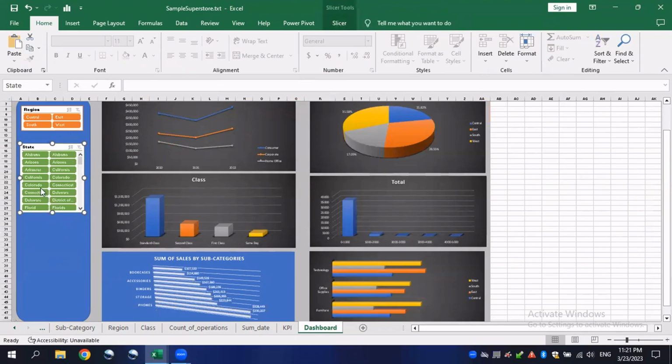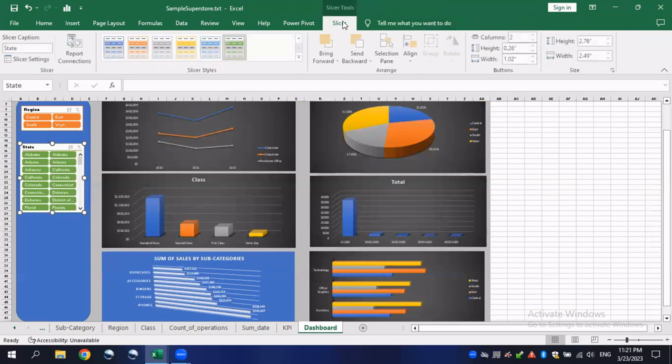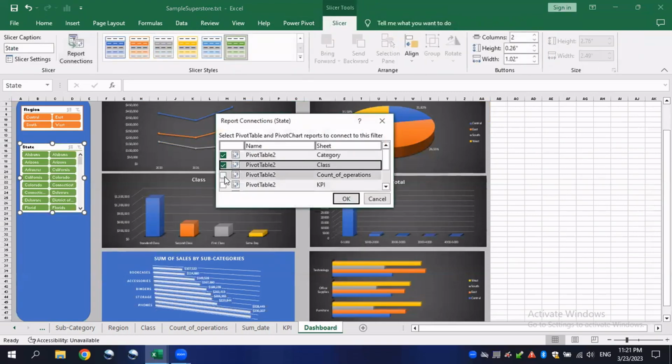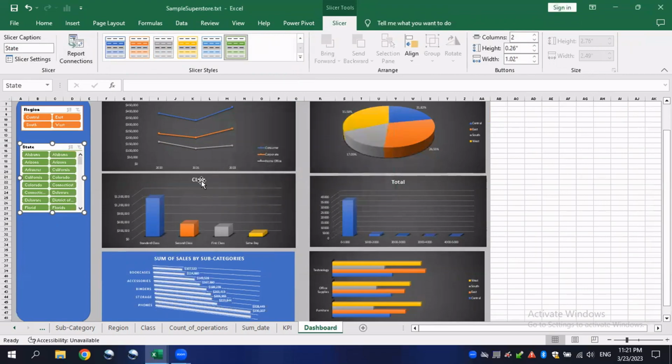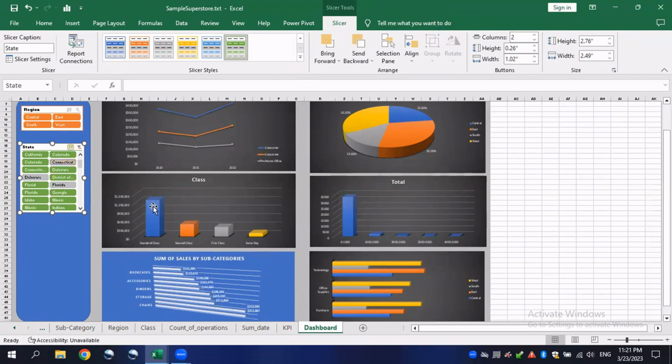How to apply this for all these charts? Click on this slicer, insert slicer, report connections, and check all these pivot tables. When you select all these tables, it will apply it for all these charts. Let's click on this multi-select icon and click on this one, this one, this one. You'll see that all these charts are going to be affected here.